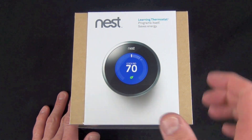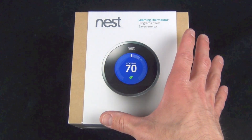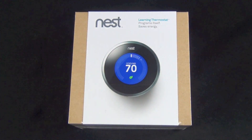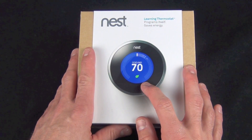The Nest is designed to save us energy. Although programmable thermostats are not a new concept, this is the first one to be truly user-friendly. It's also a wireless device, so you can connect it to your home network and control it from a web browser on your computer or from an app on your iPhone, iPod touch, or iPad.